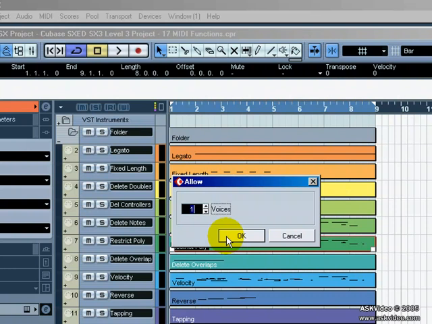Restrict Polyphony opens up a dialog that allows us to pick how many voices play at a time. If you have an instrument that has limited voices, you can make sure all the notes get heard. Cubase does this by shortening the notes as required so they end before the next note starts.